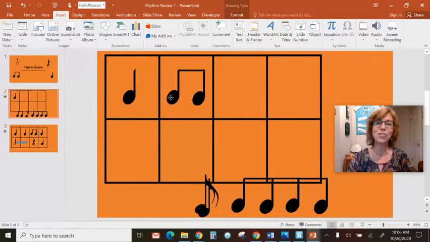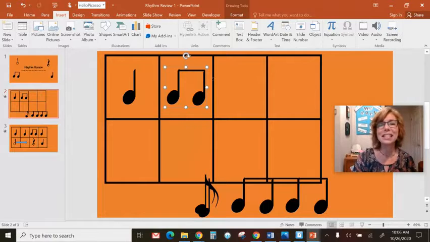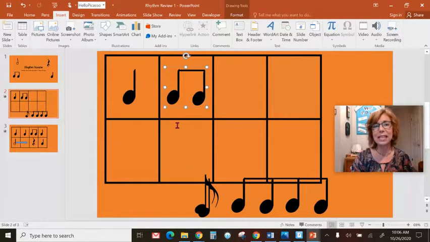So after we learned ta, we added this note. And I'm betting not too many of you know its real name. So let's start with what is its sound? And hopefully you're saying ti. All right, does anybody know its real name? Some of you may be saying eighth notes. Some of you may be saying 2 eighth notes because there are 2 of them there. I'm going to get to that in a moment. But TT or eighth notes fills up a beat because TT is 2 sounds to a beat.